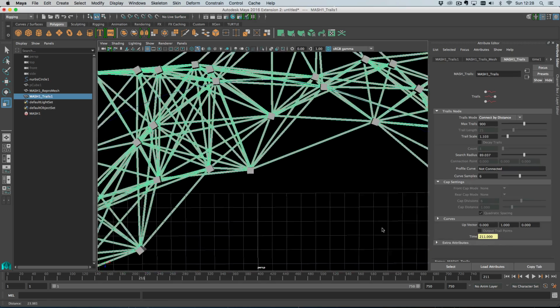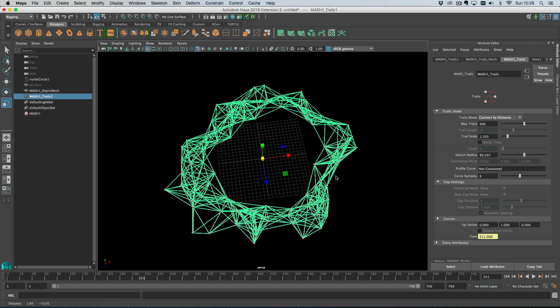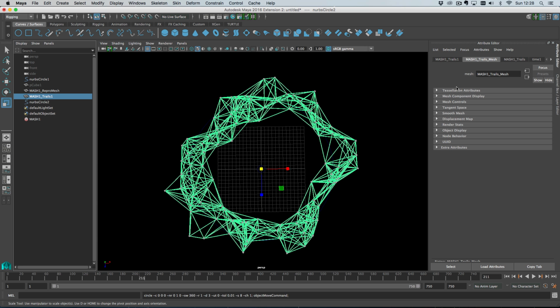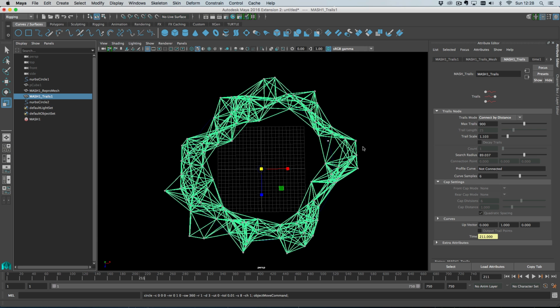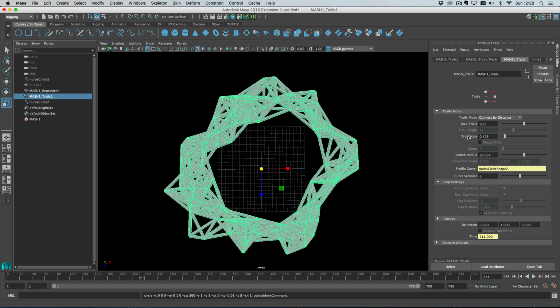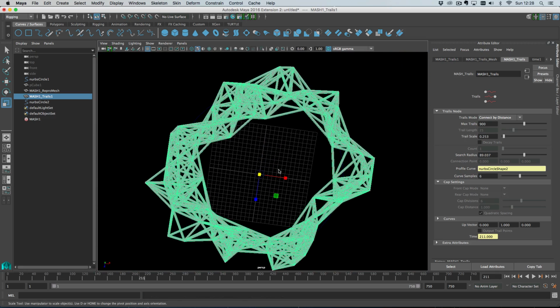If I zoom in on these things, you'll notice they're actually just flat shapes, and this might not be what you want. So I'll quickly show you how to use a profile curve to extrude along these trails, and I'm just going to create a circle for that. Then I'm going to go back into the trails node, and I'm going to middle mouse drag the curve onto the profile curve slot here, and that will extrude the circle along the trails, so we can have nice round 3D shapes instead if you want. And then the number of samples is down here, so you can have a smoother curve, or you can have a triangle if you have 3 points or whatever. That's controlled by the curve samples down here.